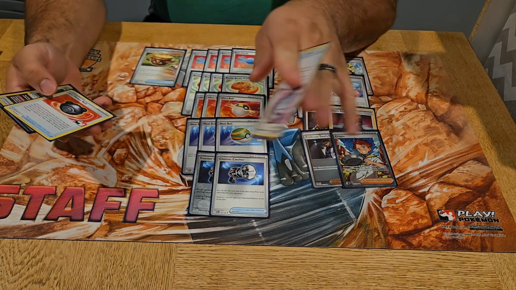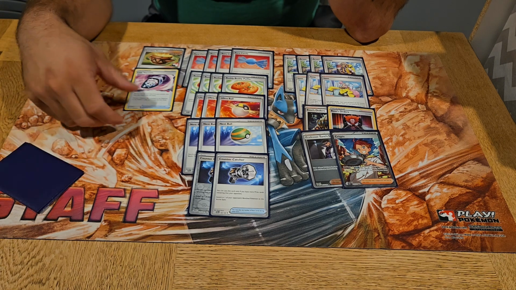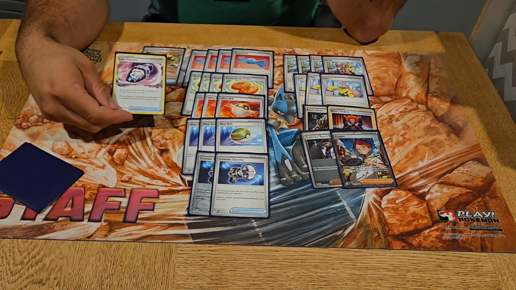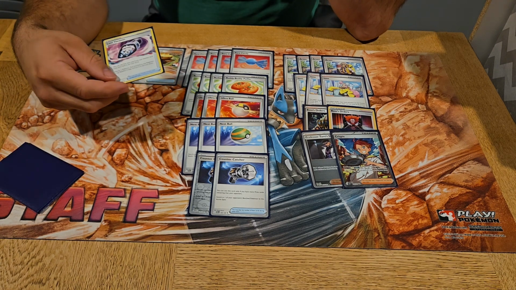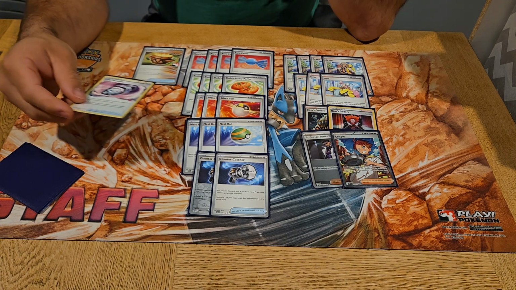There's a lot of 1-ofs in this deck, so just bear with me. 1 Lost Vacuum. There's not a lot of tool removal in the game right now. A lot of people aren't playing tool removal, and like I said, the Jamming Towers are really annoying stadium that can shut this deck down a little bit.